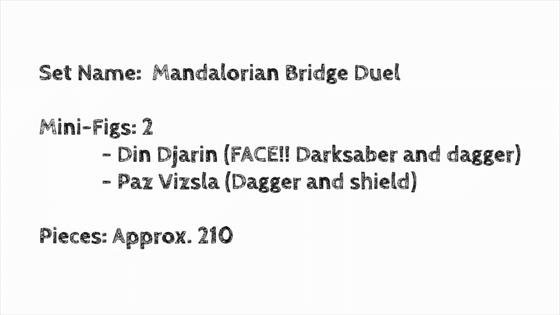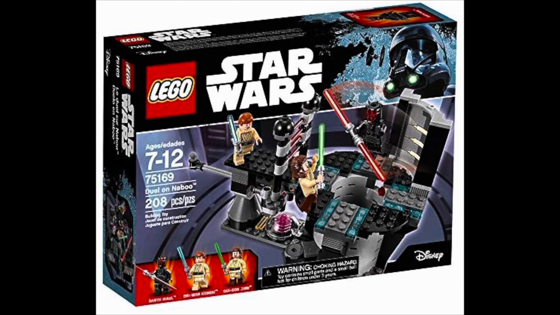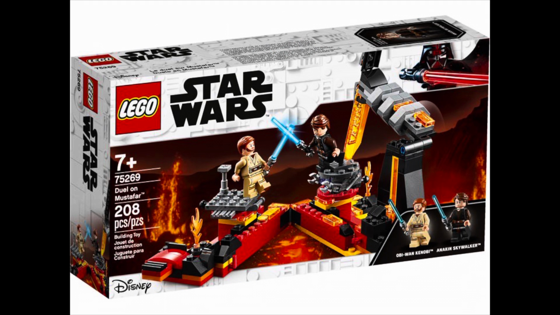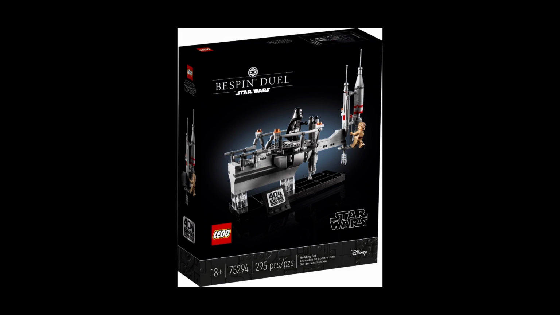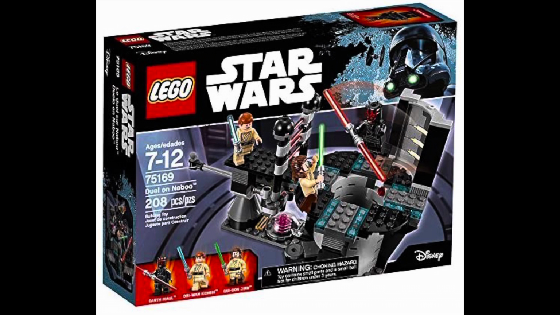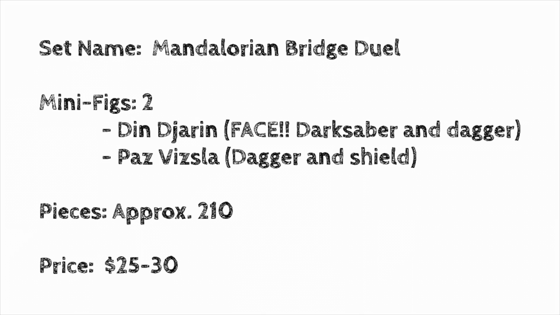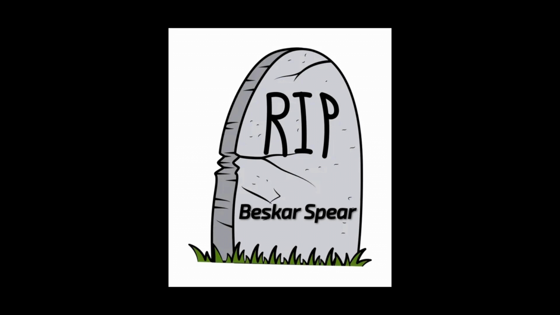Piece count for this, I'm thinking like 210 pieces. Using the other sets as a basis for this, their piece counts were the Mandalore was 147, Naboo was 208, Mustafar was 208, and Bespin was 295, but again, that was an 18 plus set, it was a display set, and I think this would be much more likely to be a play set like those other ones. Therefore, I think the piece count would be more in line with the Naboo and Mustafar sets that also have bridge and platform elements. Price, I'm thinking probably with all of that would be in the $25 to $30 range. I think $25 is probably more fitting. Also, RIP Beskar Spear, you will be missed.